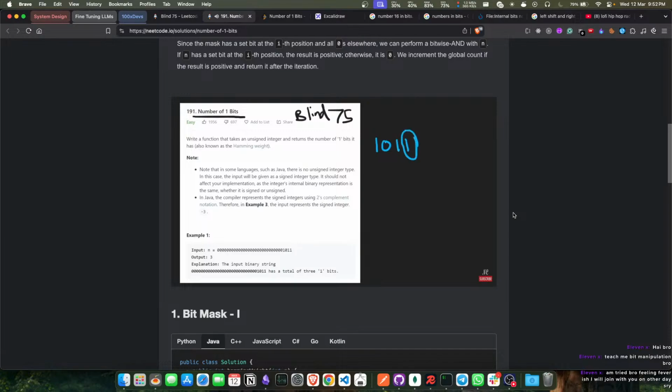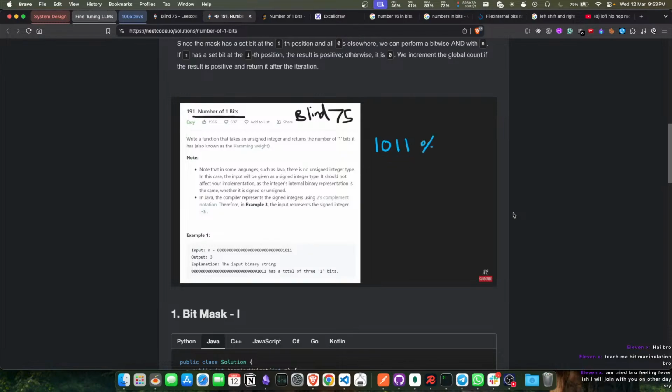So how do we know? Let's say we want to look at the first bit on the right side. How do we know if it's a 1 or a 0? Well, there's actually 2 different ways. One way is you can AND it with the integer 1. Since the integer 1 just has 1 here and then the rest of them are zeros, when we do a logic AND operation, which is basically taking the AND of every bit, it's going to be 0 for every bit except for this one, which can either be 0 or 1. It'll be 1 if the bit in the input integer is 1, then we'll get a 1 in the output. If it's a 0 over here, then we'll get a 0 in the output. So that can tell us if there's a 1 here or a 0 here.